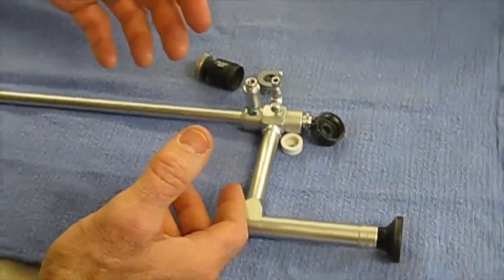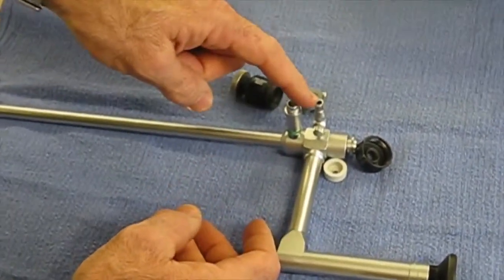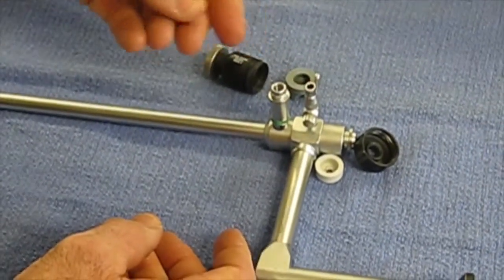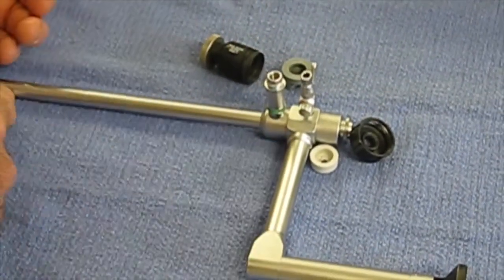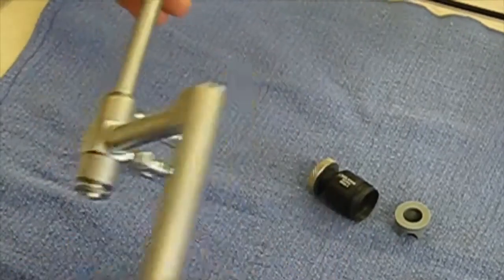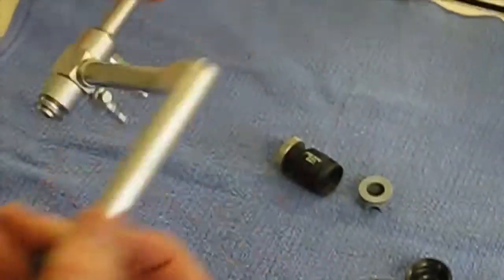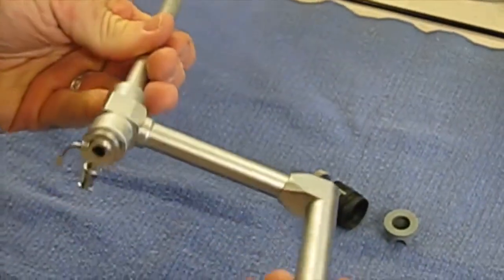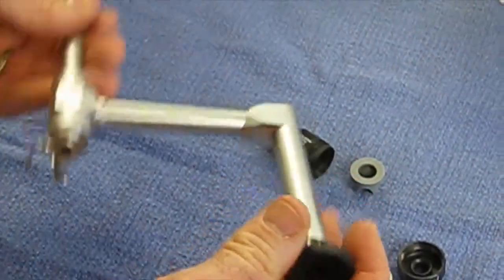Then usually what I will do is I will also hook up a syringe full of air just to blow out any excess moisture that might be inside the channel of the scope. The lenses you want to be careful with and only use a cotton tip applicator, both on the eyepiece as well as on the distal end of the scope, or you can use gauze, which is also safe to use.